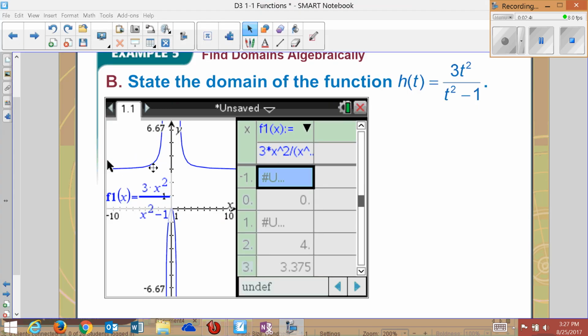Now I'm just going to write an interval. It appears this graph goes on forever to the left. So I would start with negative infinity. Negative infinity will always have a parenthesis because it's not a real number, and it goes left forever. Now as this piece moves to the right, there's a break. That break occurs at -1.